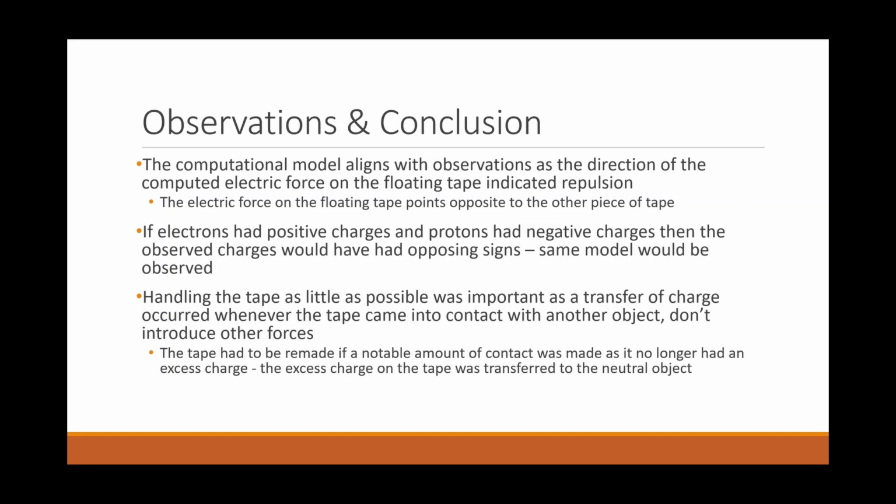Handling the tape as little as possible was important, as the transfer of charge occurred whenever the tape came into contact with another object. It was important not to introduce other forces. The tape had to be remade if a notable amount of contact was made, as it no longer had an excess charge. The excess charge on the tape was transferred to the neutral object whenever this occurred.